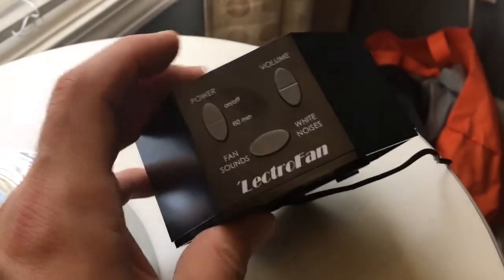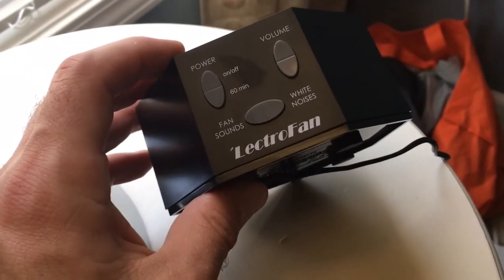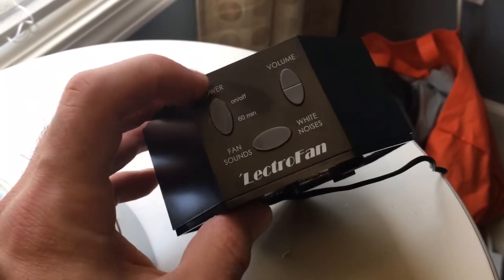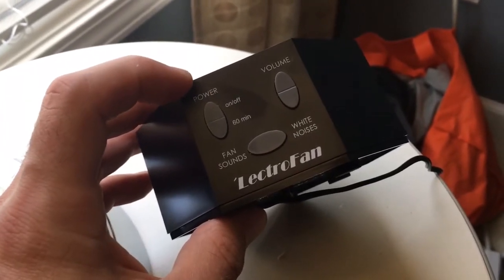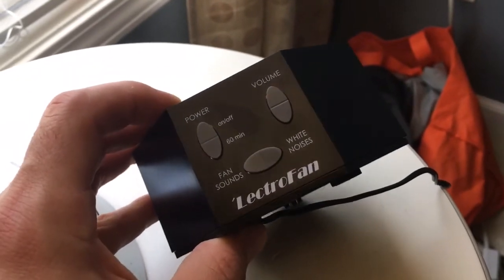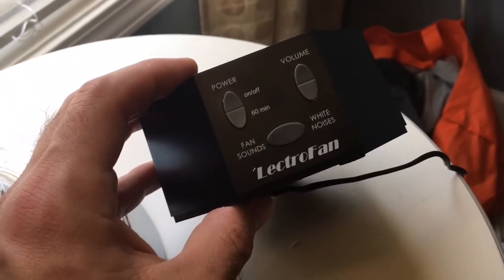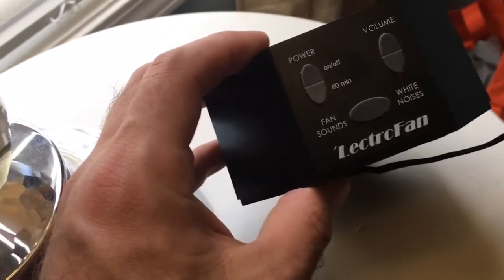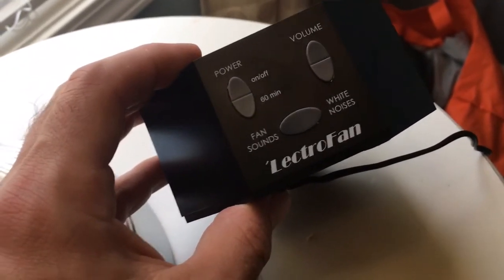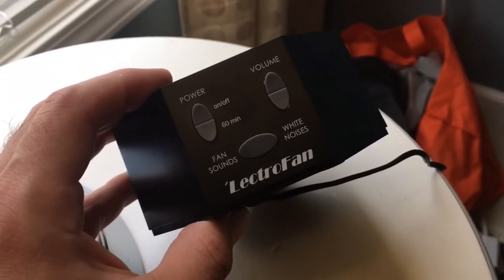Overall, really great. I know how sound machines have worked for my kids when they were younger, and it's nice. So if you need a little help getting to sleep and some calming sounds, I believe it's been proven that that actually works. I think this is something to check out. A lot of the retailers have it online. I think it's around $40 or $50. A couple of times I've actually felt like I've overslept, and it helps me get into a deeper sleep quicker, which is always nice.